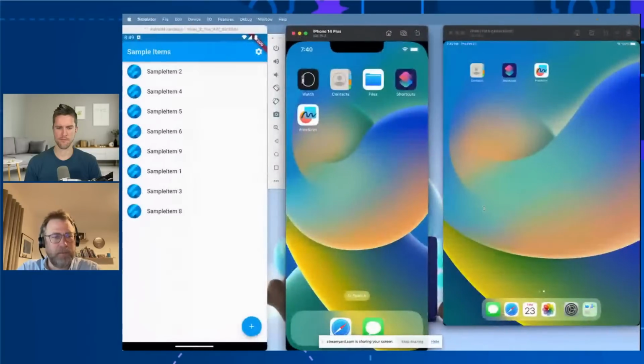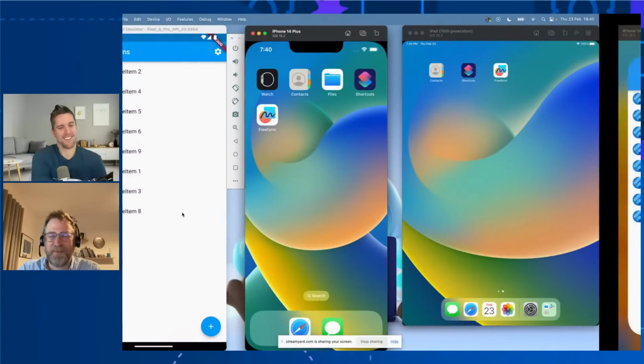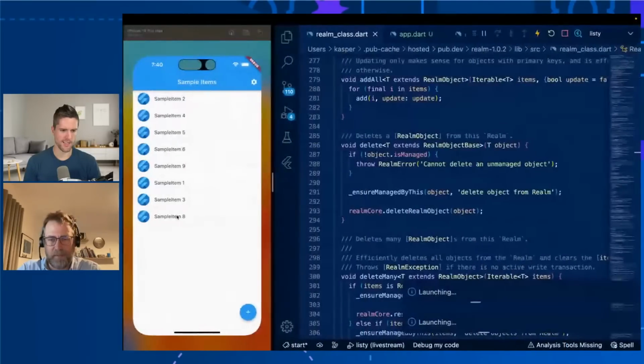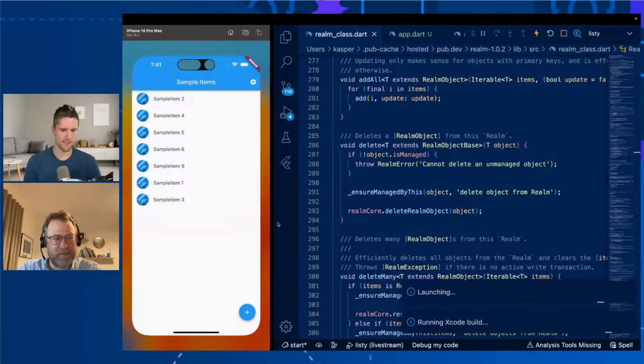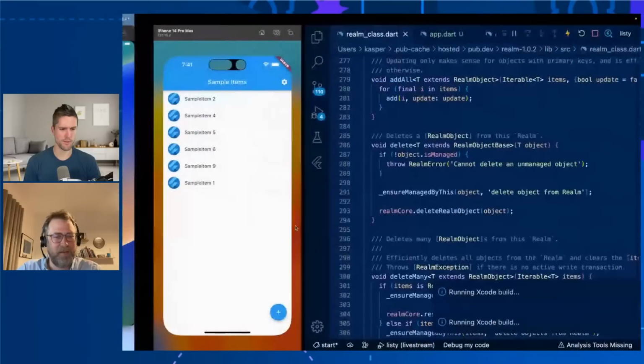So anyway, fix this up. Hey, we got items here. Should work. So it looks similar, right? So let's try to remove the last item here. Get out of here. Okay, we switch back. It's already gone. Can't even switch back fast enough.